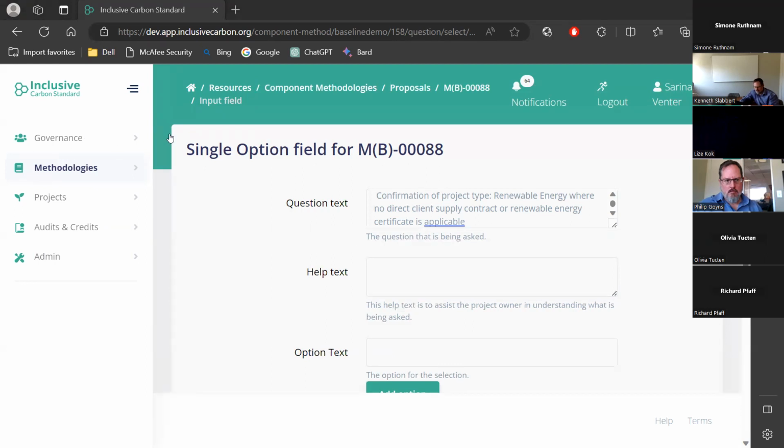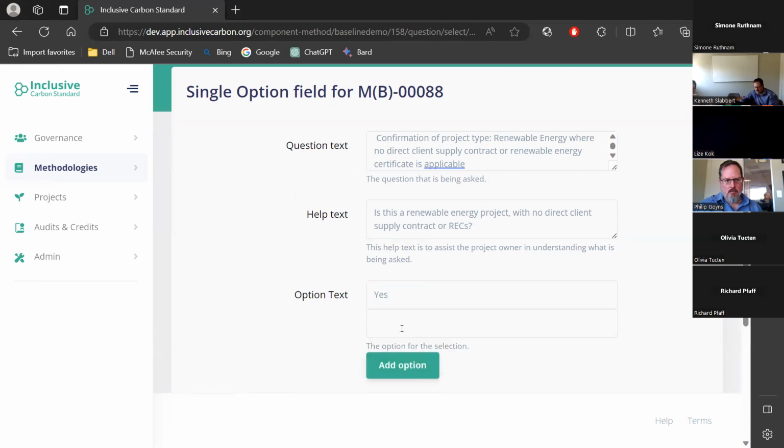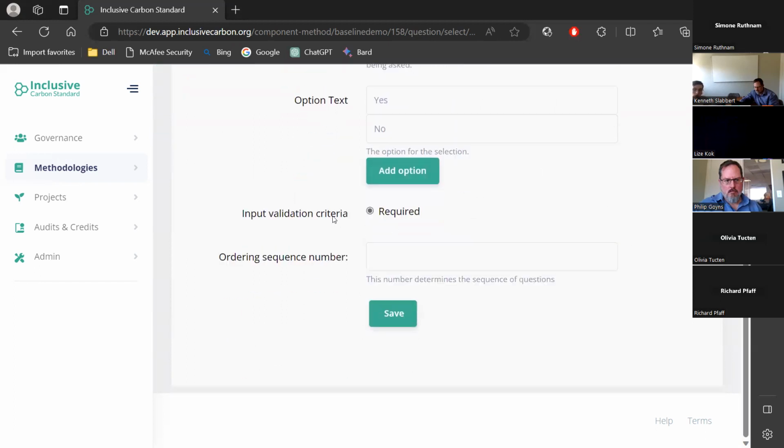So we have a question and then some help text just to provide some clarity. And now we can create our options. So our first option is yes, and it's a yes or no selection. So we just need yes or no. We can select whether it's a required input or not. And then in the sequence of the group, it's the first question.